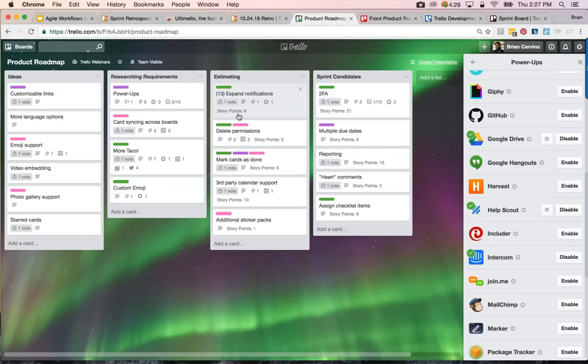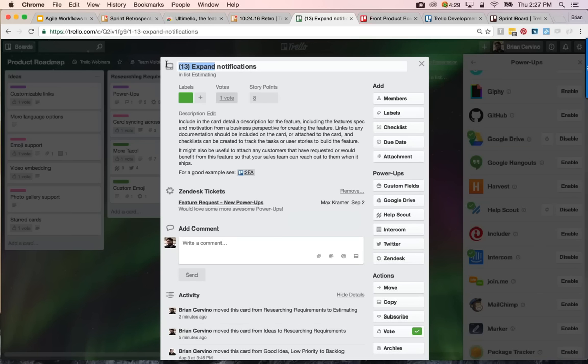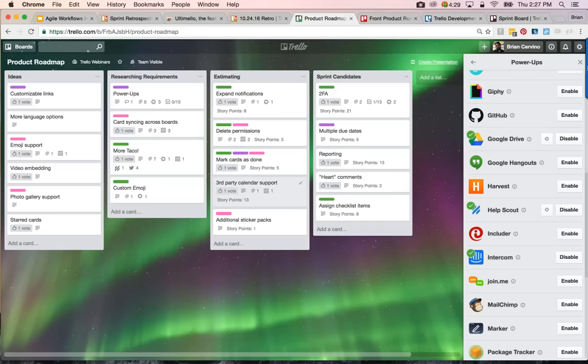So as you can see here, my story points are displayed on the front of each card. No longer need this number right here. And this way, now we can get a better idea of how difficult a task might be.